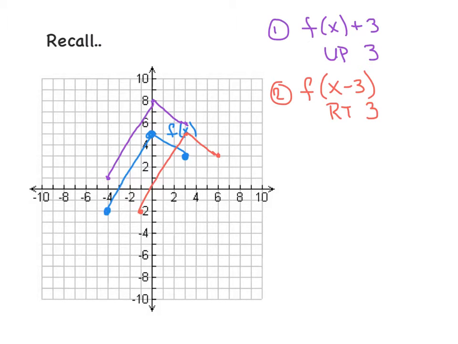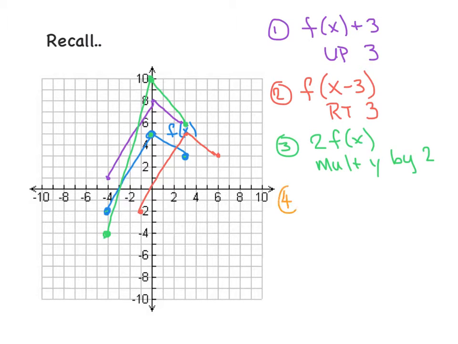Let's get a little bit crazier here. If I wanted to do, let's say, 2 times f of x, this is a vertical stretch, and I'm going to multiply every y-coordinate by 2 and double everybody's height. So this blue guy, the y-coordinate is negative 2. By the time I double it, I get negative 4. This y-coordinate right here is 5. By the time I double it, I get 10. And this y-coordinate is a 3. By the time I double it, I get a 6. Let's see what this graph looks like. You can see it got stretched, like grabbing a piece of silly putty and pulling it up and down. Let's grab a different color here, shall we?